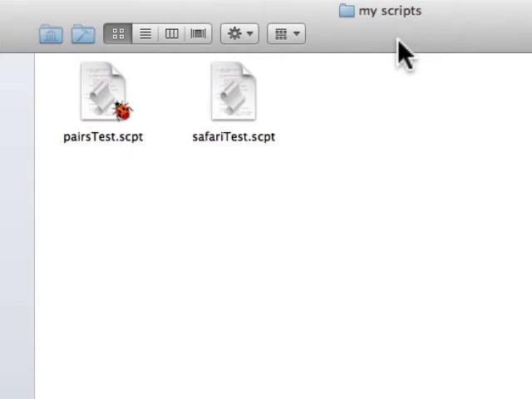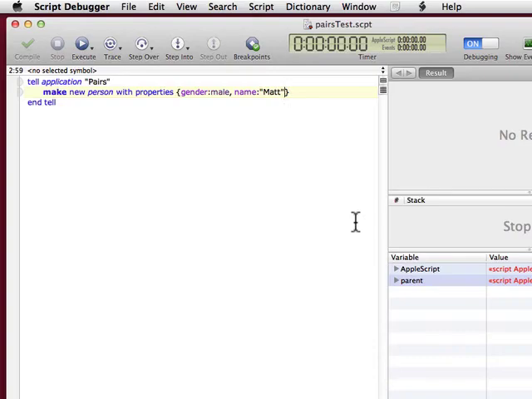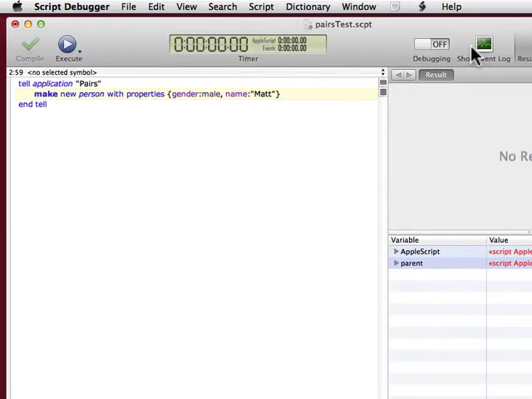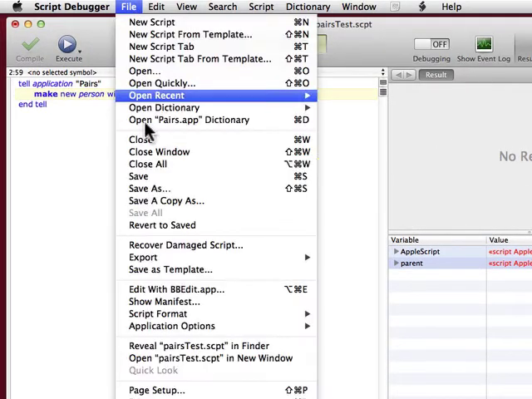So, unless you're planning to continue debugging the script with Script Debugger, you normally won't save it in debug mode like this. Debug mode introduces a lot of extra overhead into the script, and you won't want that overhead to be present for normal execution of the script. And you certainly wouldn't want to give a script saved in debug mode to anyone else. So, unless you have good reason to do otherwise, it's a good idea to remember when you're done debugging, turn off debug mode for the script and save it.